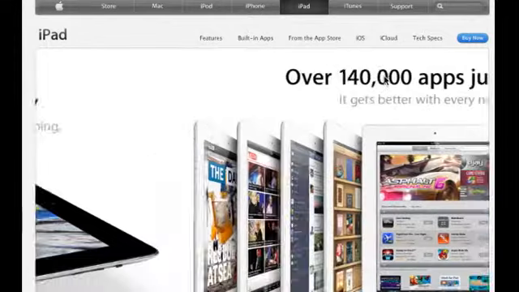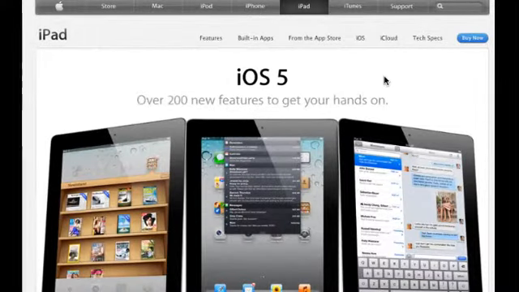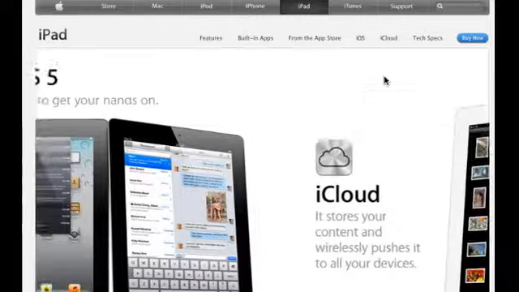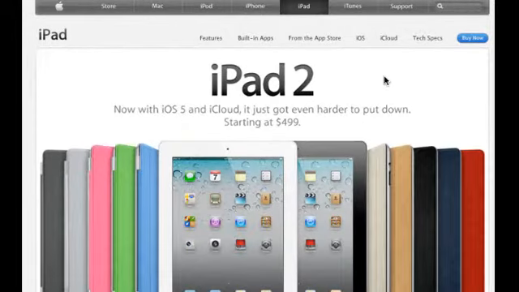So I guess, to answer the question of the listener who left me the voicemail, is there going to be enough in the iPad 3 to warrant an upgrade? My personal view is absolutely.